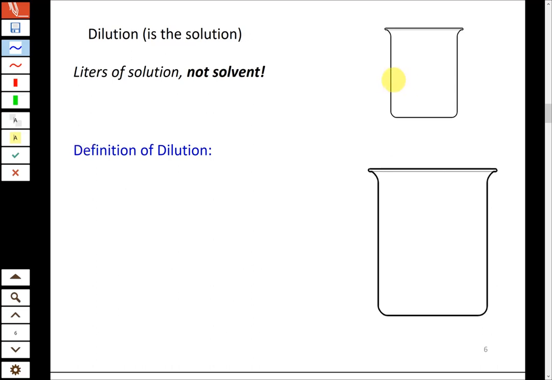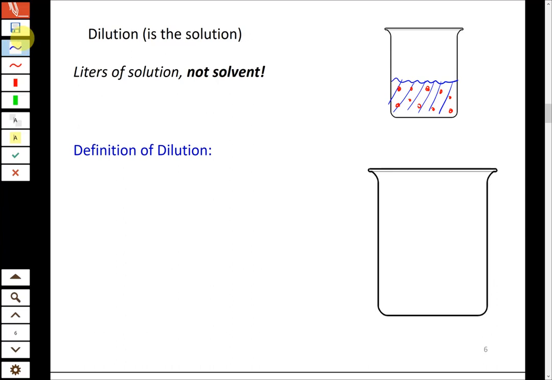So you're going to start with the solution here. That's a smaller volume. And what I'm going to show explicitly in this solution are the solute molecules or solute particles that are dissolved with little red dots. So I'm going to keep close track of how many I have. 1, 2, 3, 4, 5, 6, 7, 8, 9, 10. So there are 10 solute molecules in there, let's just say. All right, and so this is our initial solution that we have.